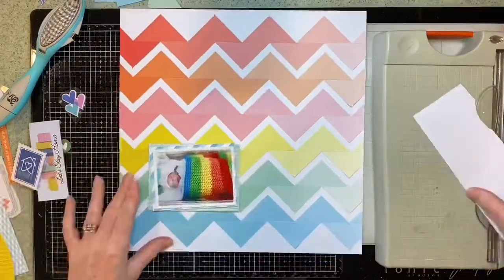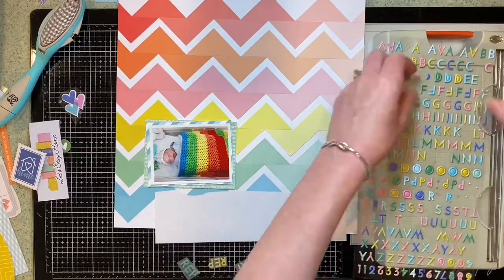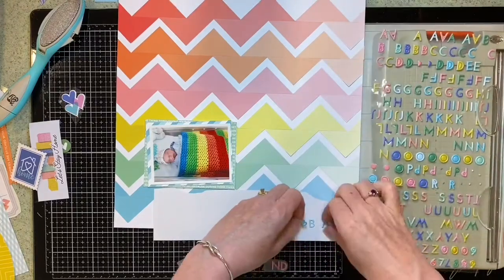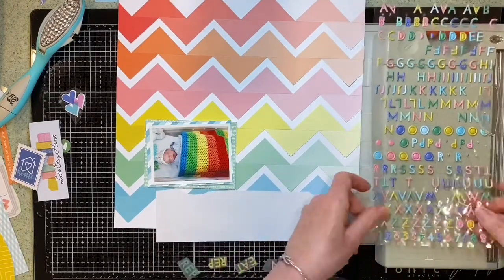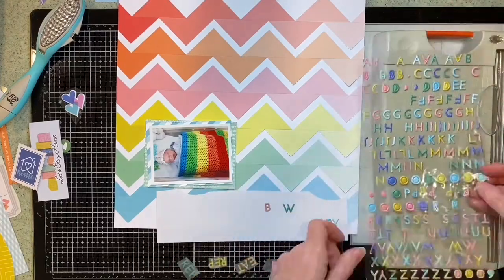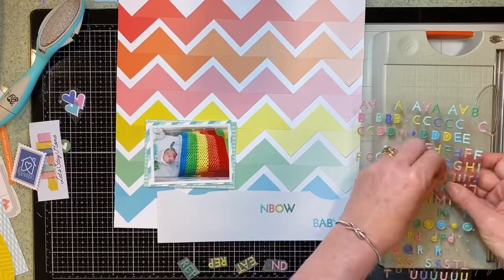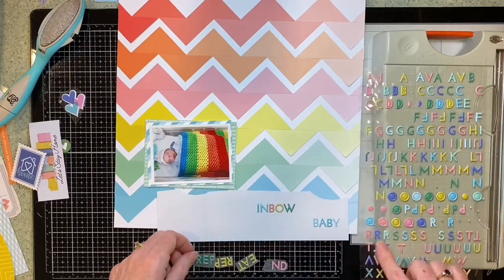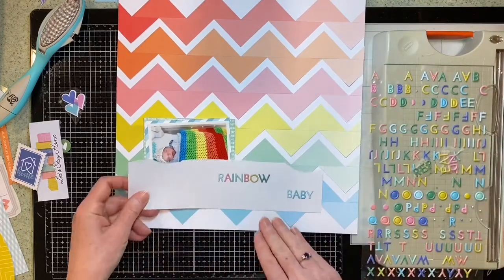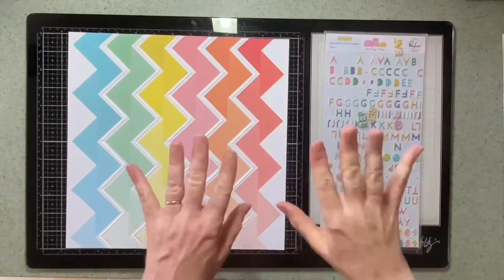This isn't a photograph of one of my children — it's of a colleague's son who was only a tiny dot when he was born, but the blanket covering him whilst he was in hospital I made for him, so I wanted to record this. I'm using the puffy letter stickers from the Pinkfresh Studio Let's Stay Home range. They're lovely — I wish I'd bought more. I've spelt the word 'baby' in blue because it's a little boy, and 'rainbow' using different colours.